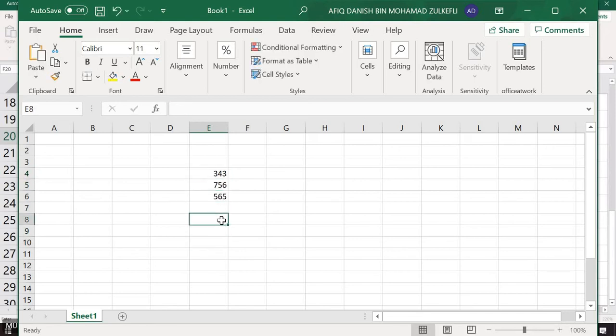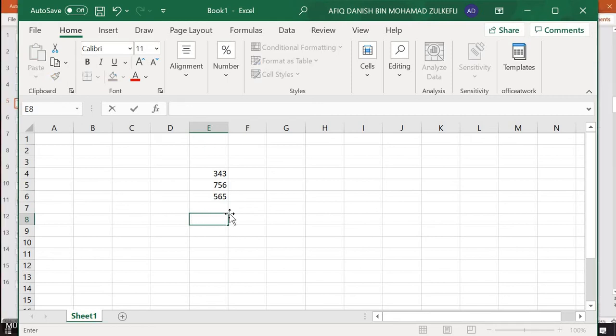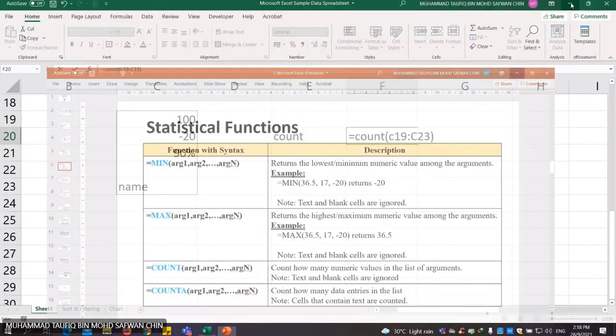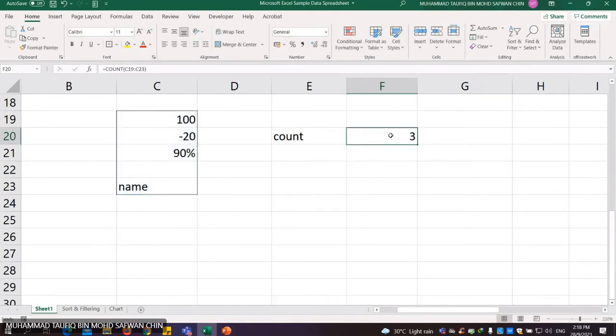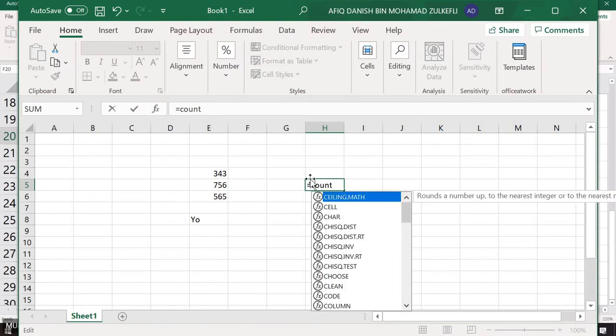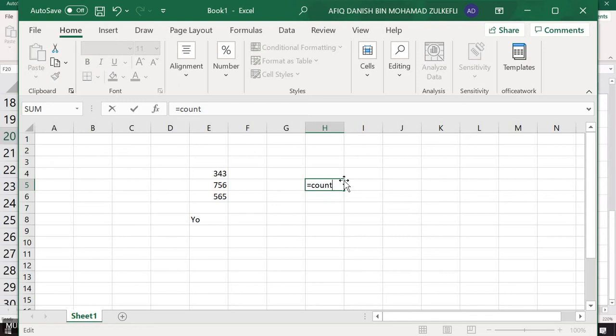Basically, COUNT is used to count how many numeric values. When you apply it and press enter, it will give the answer 3, because it counts how many numeric values. We have 1, 2 and 3, so 3 numeric values only inside your argument. That is why it gives the answer 3, so don't be confused about why 3. It is not addition, it does not do an addition calculation. No, it counts how many numeric values are inside your arguments.